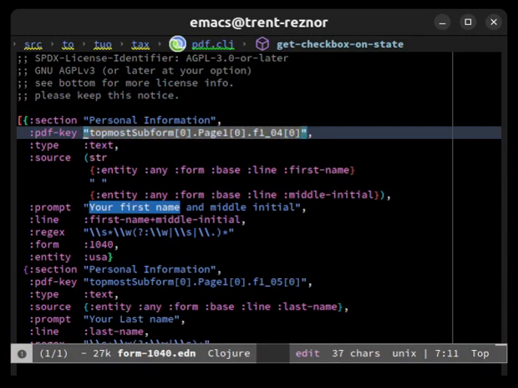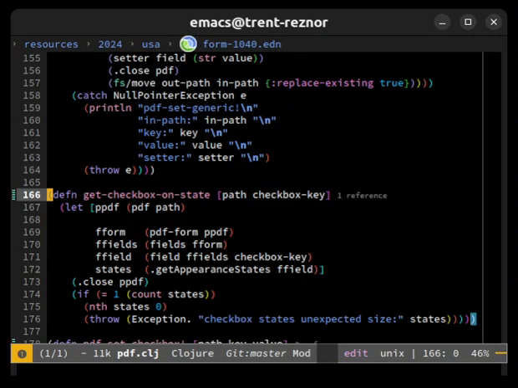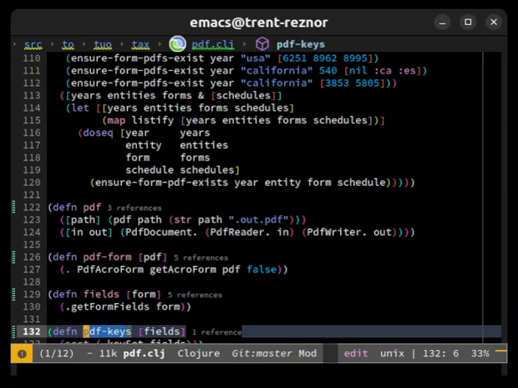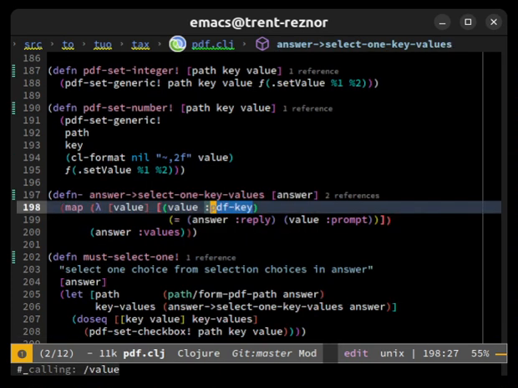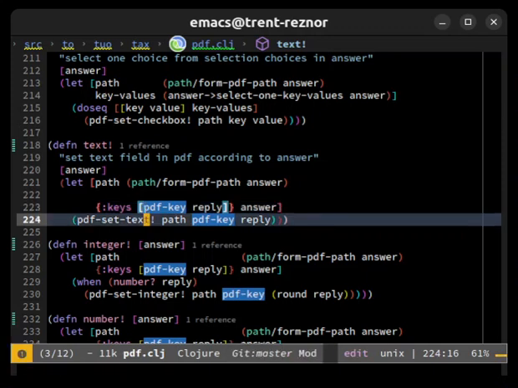But yeah, this file is where this key is used. The PDF key is used in that file. So let me go back to the PDF file and find PDF key. Okay, so here's a place where it's setting the text for a PDF file, a specific key in that file, to a specific value.